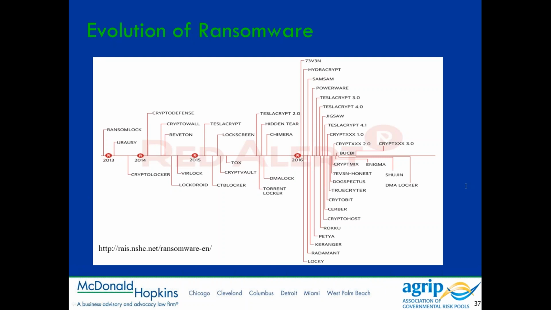Here's just a graphical representation of the types of ransomware, and it's really important we look at the variant of the ransomware, because that's what's going to tell us about the characteristics of that ransomware, whether it has the ability to exfiltrate, to export, and to acquire personal information. So up until 2016, there were just a few different variants. In 2016, we just saw all kinds of variants hit, and of course in 2017 we're seeing additional variants.